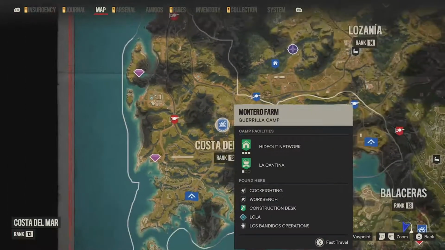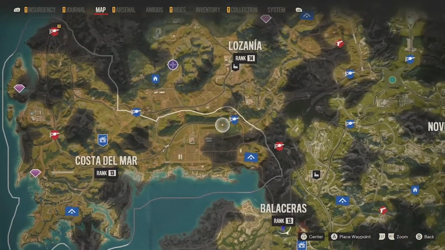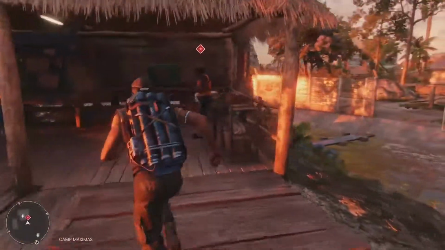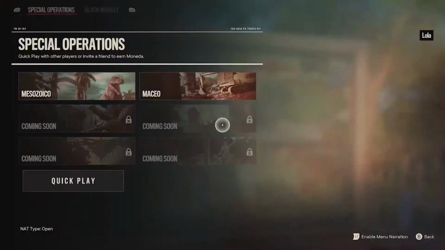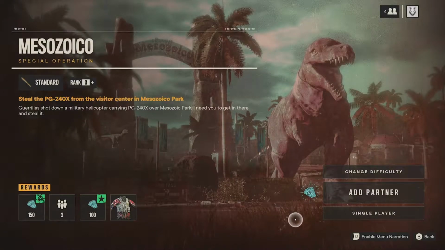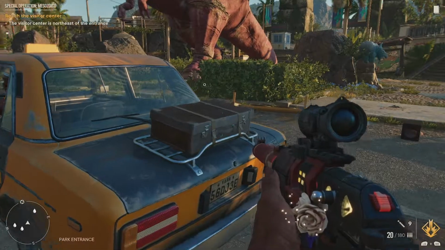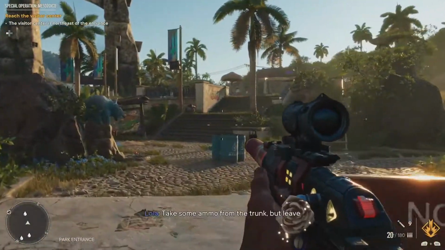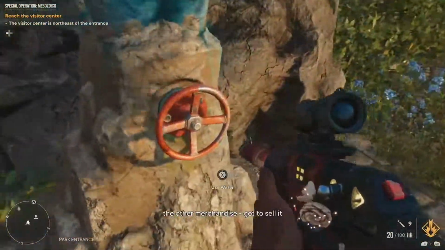So pretty much, go to any of your farms, and obviously this is after I beat the game. I don't think this has to be, but in one of those, there should be a red icon where you will actually find Lola. You want to go do one of her operations. Choose the one with the dinosaur. In my opinion, the dinosaur is the easiest one.